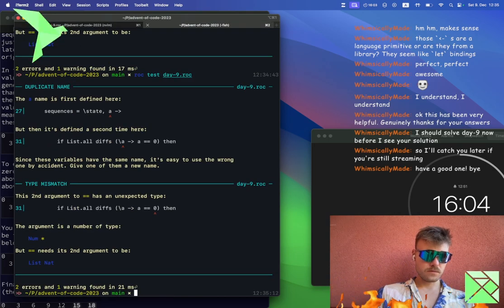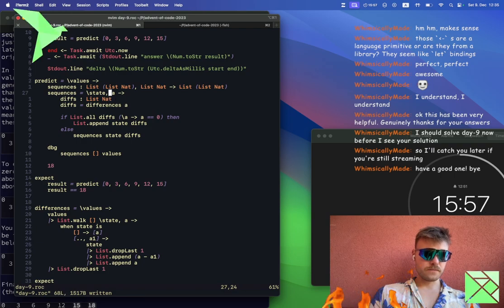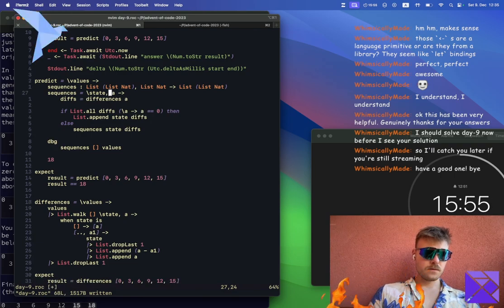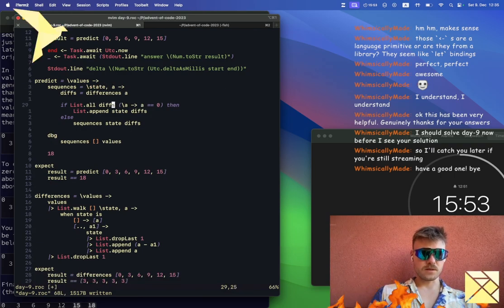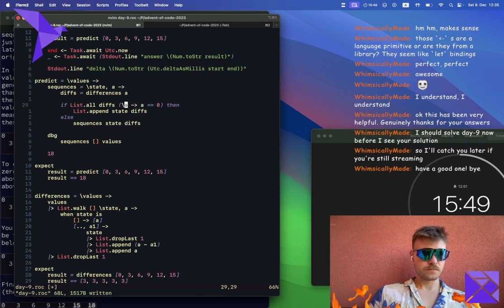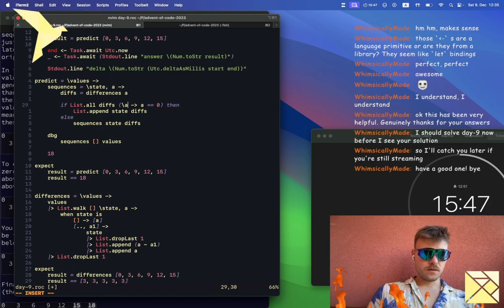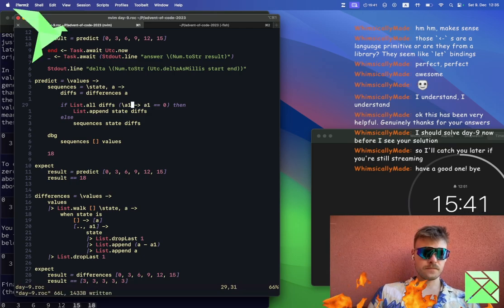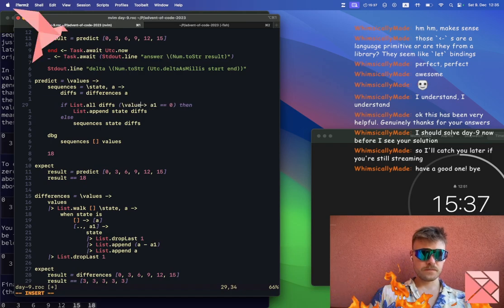No? Oh boy. Types are fine. I'm just having some variable shadowing issues here. Let's give it the proper name then. Might as well.